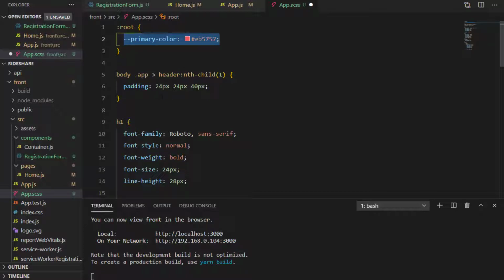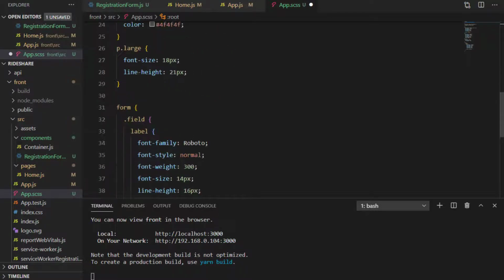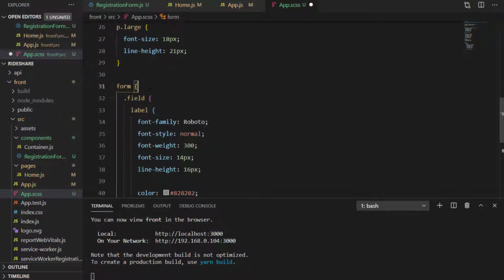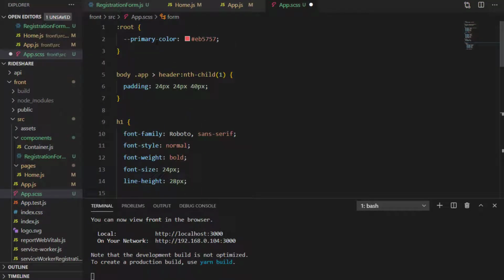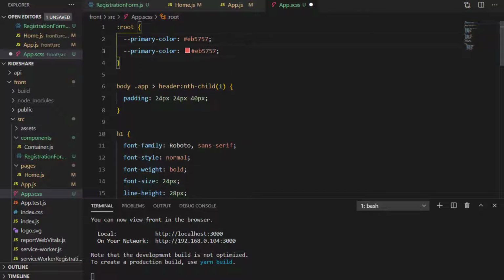Now if I add, for example, another variable to the form, it will be only accessible to the form's children, which are the fields, the label, and the input. But the primary color is a global variable here, which needs to be accessible by any element in this document.